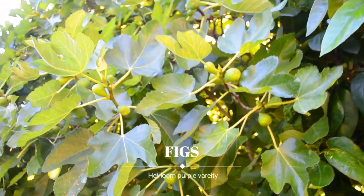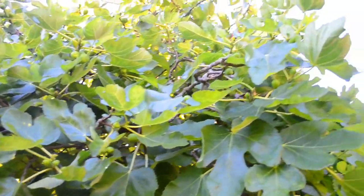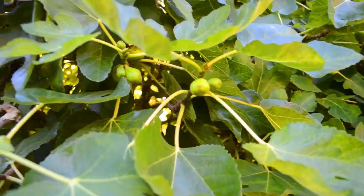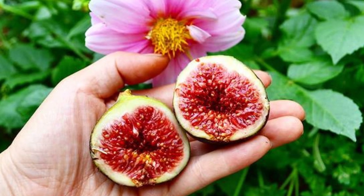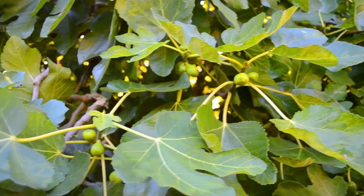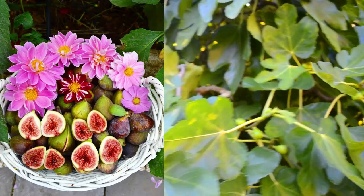Our productive fig tree is just gearing up for a bumper harvest again. This tree we guess is at least 70 years old — it's so big and it gives us way more fruit than we could ever dream to eat. So we generally don't bother netting this one — we just individually bag some of the lower fruit and share the rest with birds and other native wildlife. This produces the sweetest purple figs. It's an heirloom variety which needs another tree — a capri fig — as a pollinator. The other tree produces inedible figs. These should be ready in about another month or so. Can't wait for fig season.